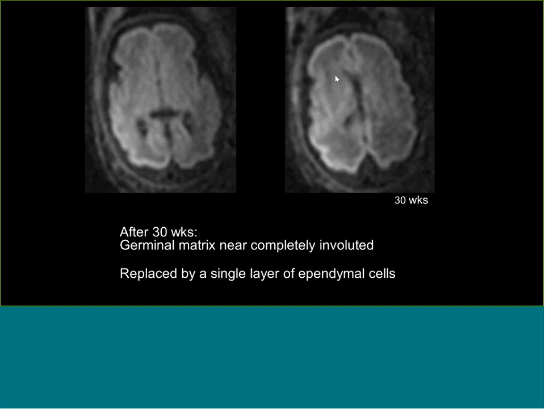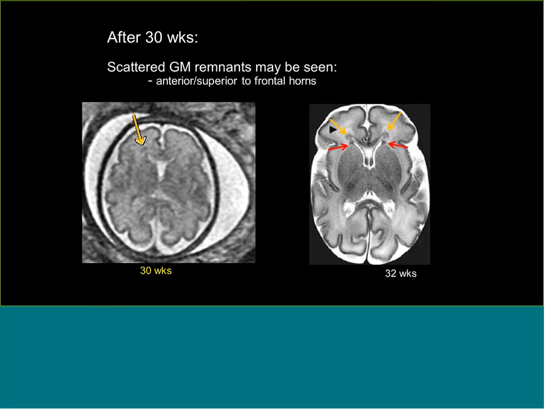But there's another area where we can still see a little bit of germinal matrix, and that's in the deep frontal white matter. So here's a 30-week fetus on the left. This is a 32-week newborn. But you can see these little islands of gray matter signal in the deep frontal lobes in front of the frontal horns. And these are still neuronal elements that have not fully migrated yet. And these actually persist even now up to birth and a few weeks after birth. So we see those in every neonate.